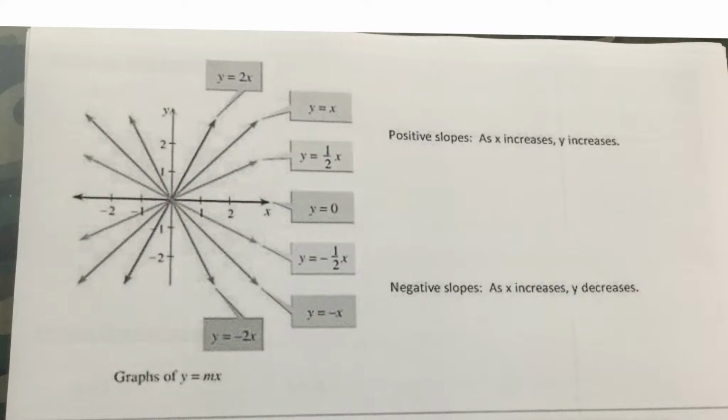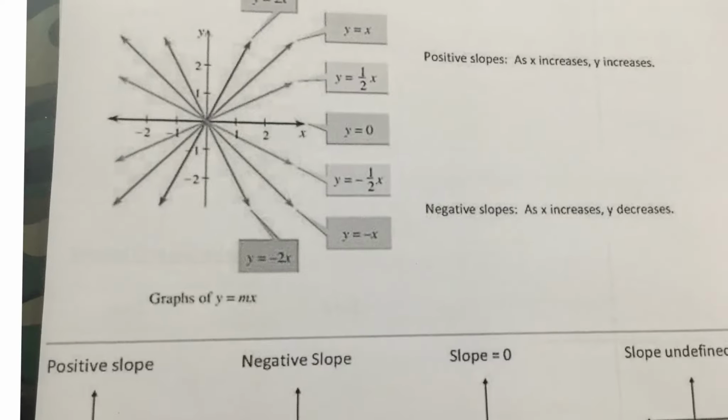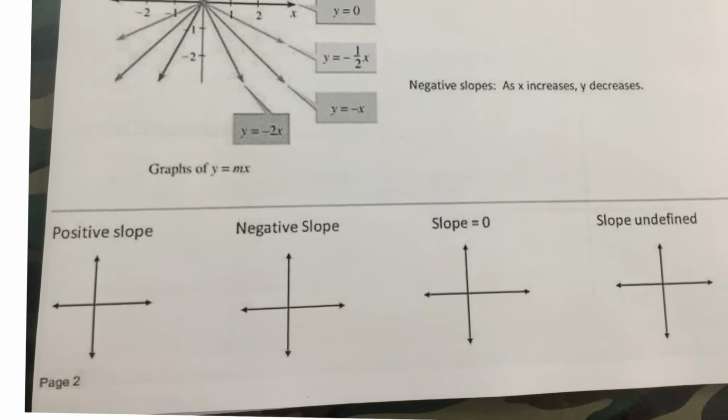I think about looking at a graph the way you read words. We should read graphs from left to right, and you need to get in the habit of that because it's going to become more important later in this semester and especially in the next semester when we start looking at trig. As I look at the line from left to right, if the line is increasing, it's positive. If I read it from left to right and the line's going down, it's decreasing. So think about reading graphs like we read words, from left to right.